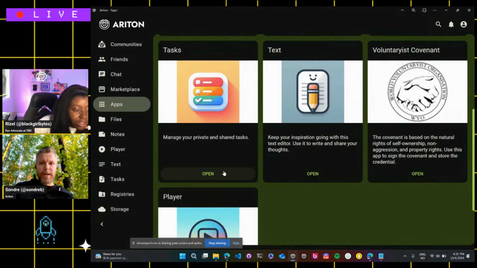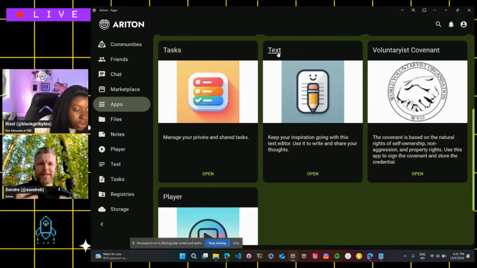This is the first one I really worked on, all the collaboration and sharing of data. One of the biggest epiphanies you will have when you start working with decentralized web nodes is that the data you put into Ariton is not stuck in Ariton. The idea is that you use it to manage your data, create your data, and own your data, but you can view it anywhere and share it anywhere in other applications. So we'll have a quick look at that later on.